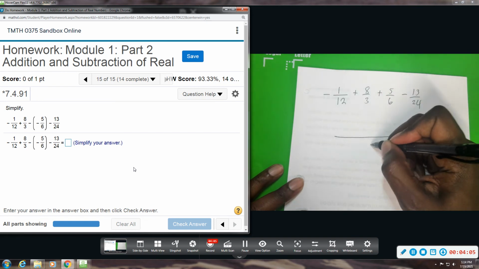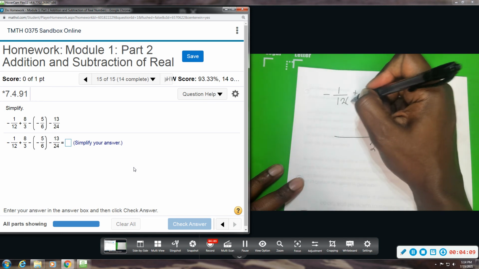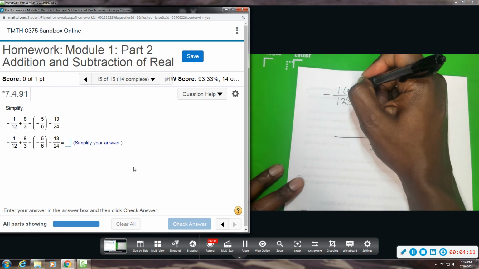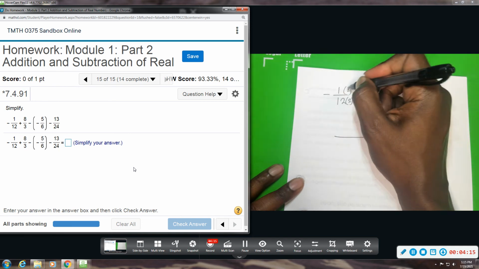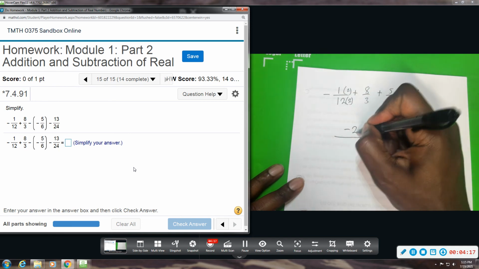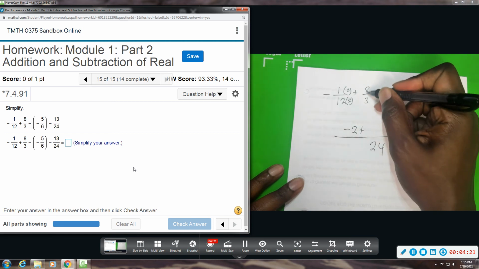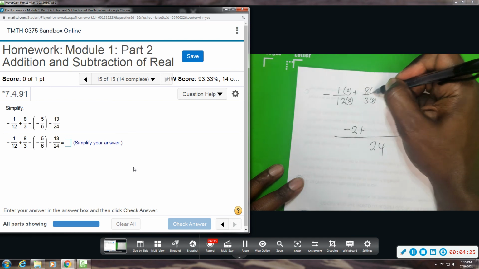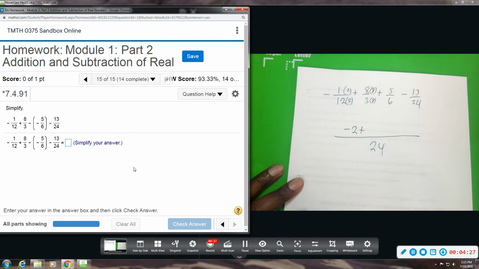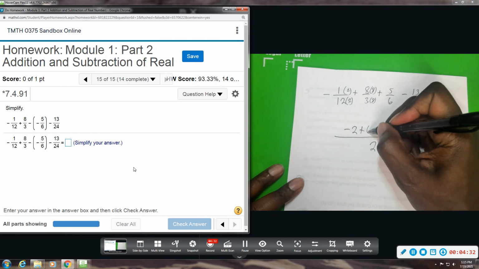I'm going to go ahead and write 24 in one big fraction. In order to get 12 to be 24, I have to multiply top and bottom by 2. So 2 times 12 is 24. And then negative 1 times 2 will give me a negative 2. All right, and then we're going to do the same thing with 8. So we had a plus here for the next term. 3 times 8 was 24. So you got to do the same thing to top and bottom. 3 times 8, that's the 24. 8 times 8 is 64.